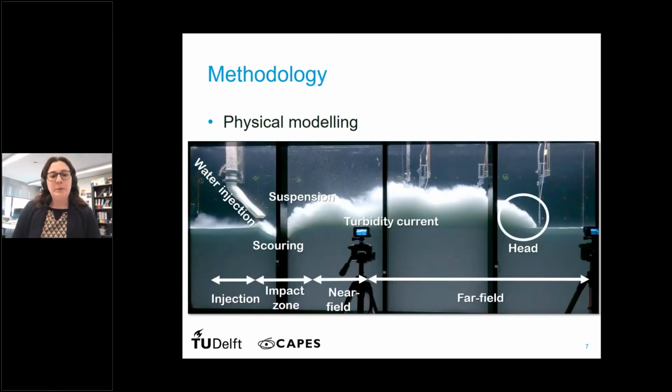To study this, we built a physical model. So here you can see a picture of the flume. It has a 1 meter deep deposit built with plastic sediment. This white device is a diffuser, a hydrodynamic diffuser that reproduces a 2D jet. And you can also see the instruments that we used. So we are using ultrasonic velocity profilers, an ADV, and the conductivity probes to measure the concentration close to the bed.